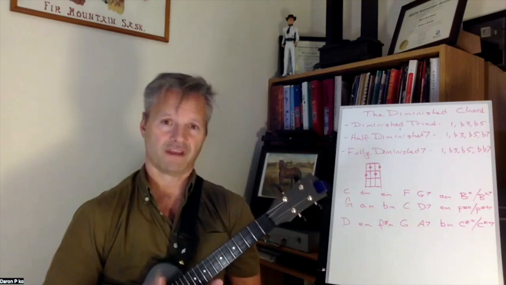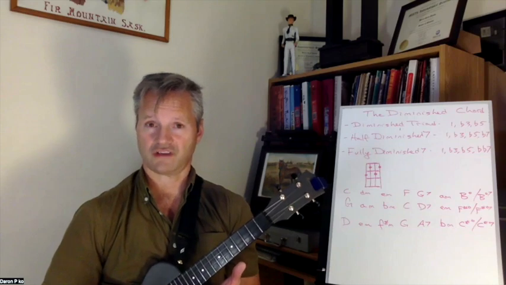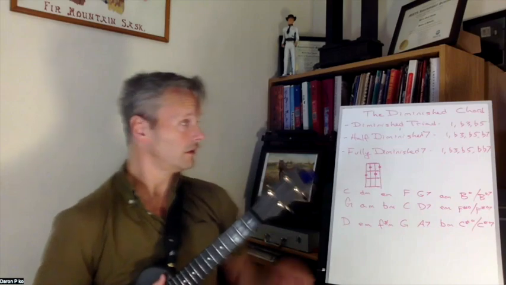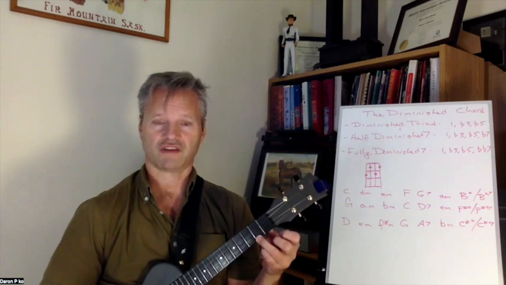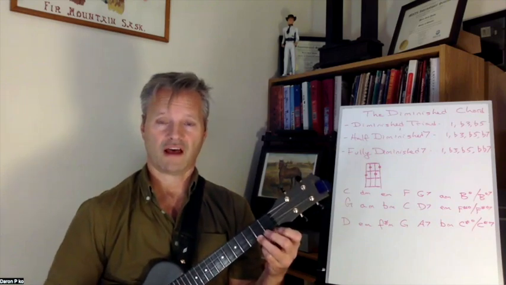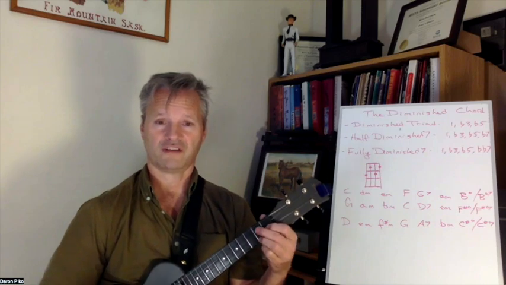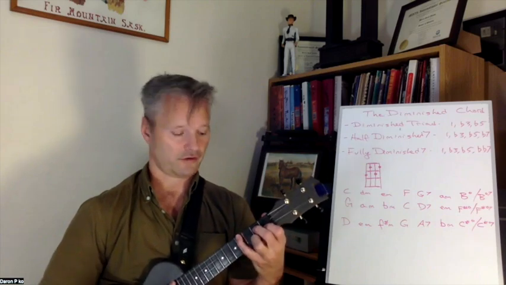But it's not a minor chord because also the fifth is a minor third away from the third. When we go from B to D in the key of C, the next note, D, E, F, the fifth is also only a step and a half away. So we've got a minor third and a flatted fifth. It's called a diminished fifth. So the diminished triad has a flat 3 and a flat 5. In C, the diminished triad is on the B. We would have an F note, a D note, and a B note.